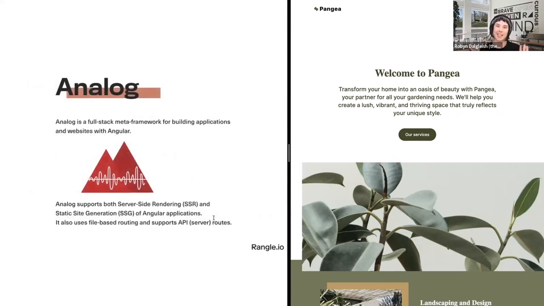So enter Analog. Super exciting. We chatted about this as well, but Analog is a full stack meta framework for building applications and websites in Angular. Basically it makes static site generation and server-side rendering a great developer experience, does a lot of the grunt work for you, and makes everything that we're chatting about possible much easier.